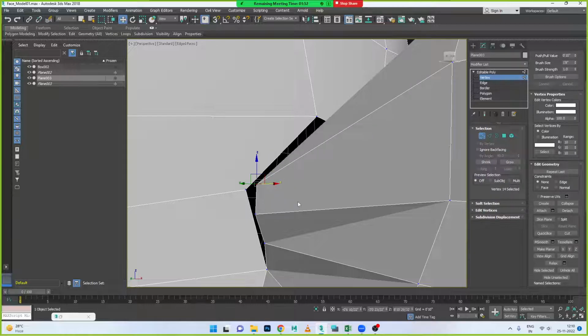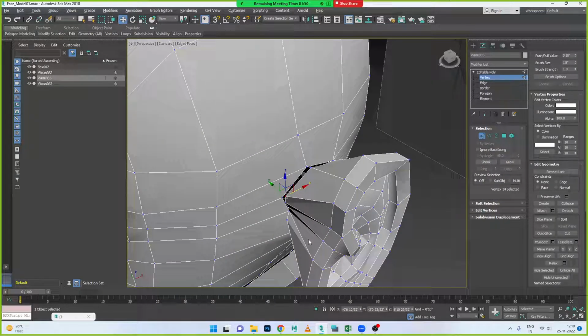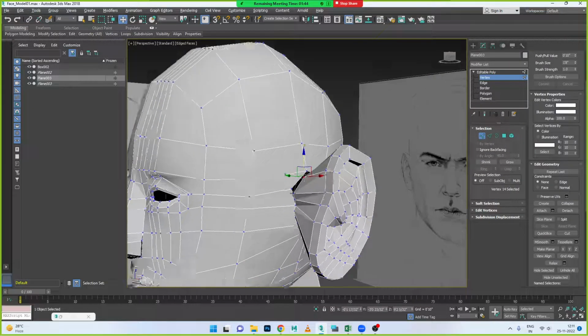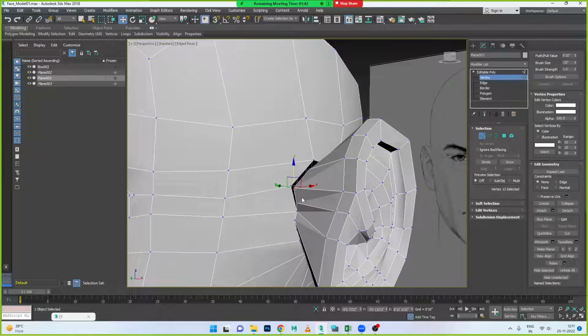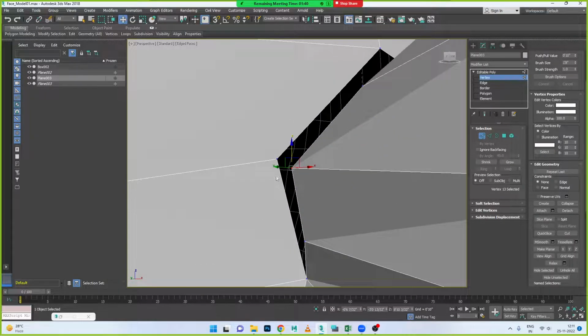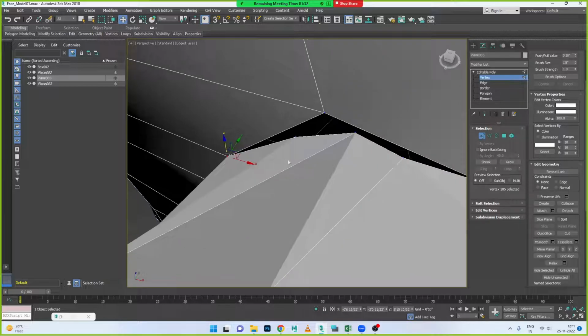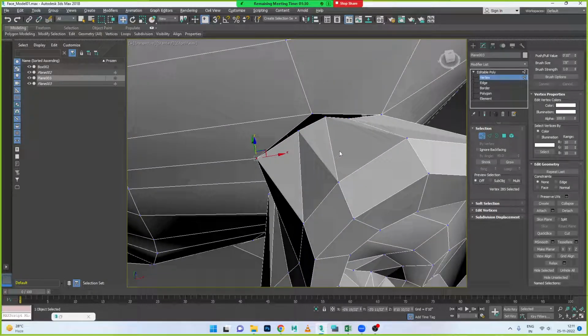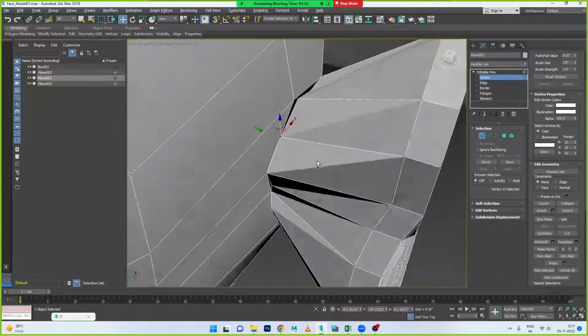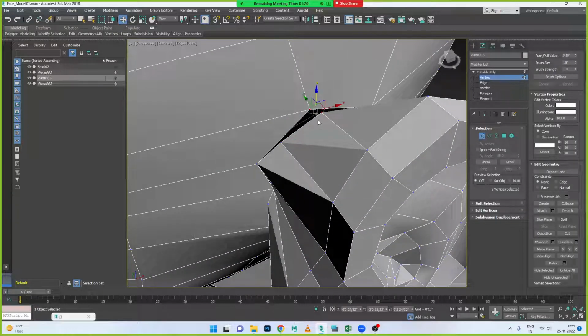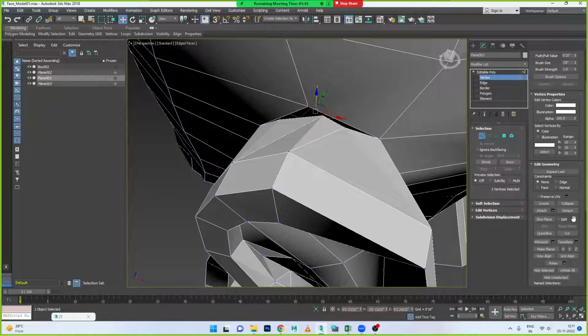Select this one, not this one, we can move up this one. Okay, select this and move up and make a selection of these two vertices and collapse it on this one. Now say collapse, and on the top also we need to adjust one thing. Okay, select this, select these two and merge on this one. So collapse on this one now.